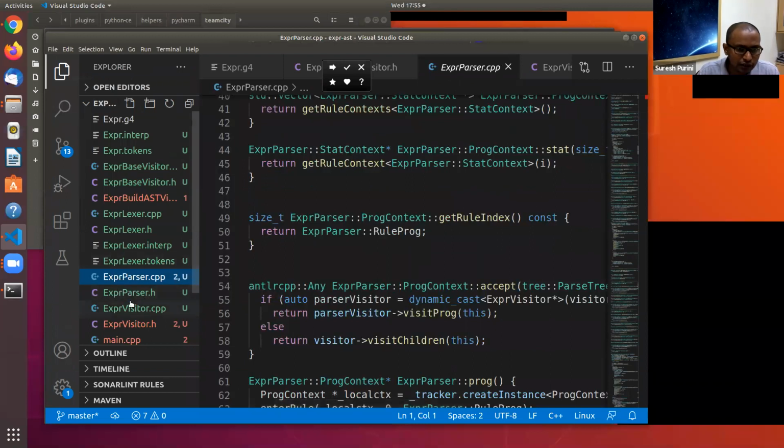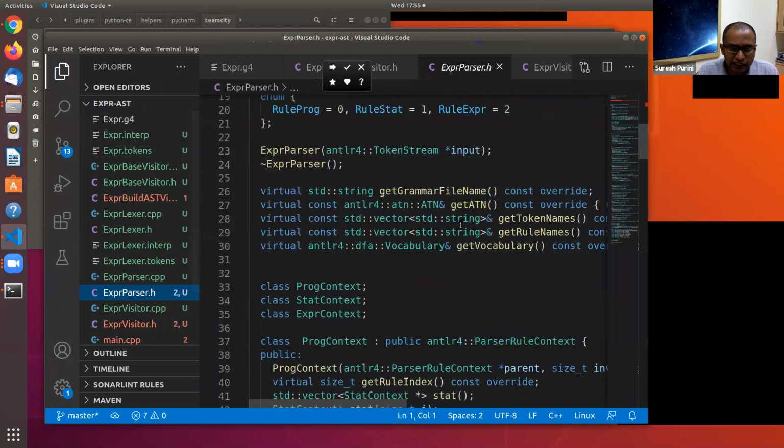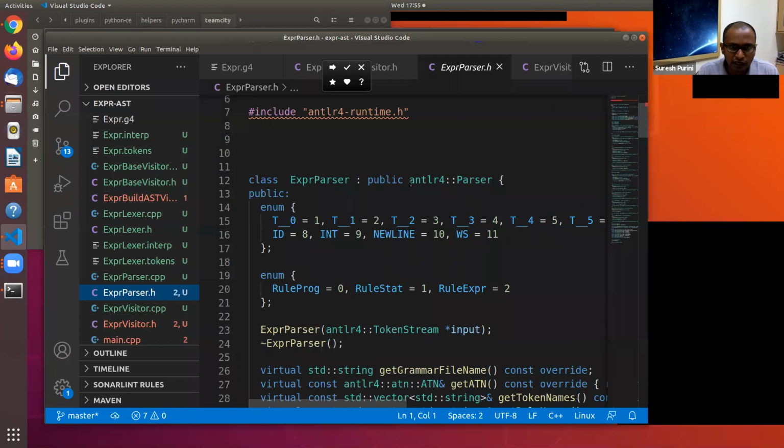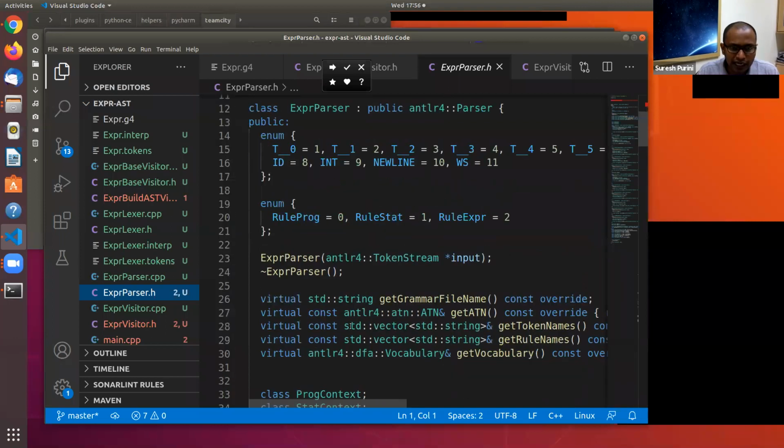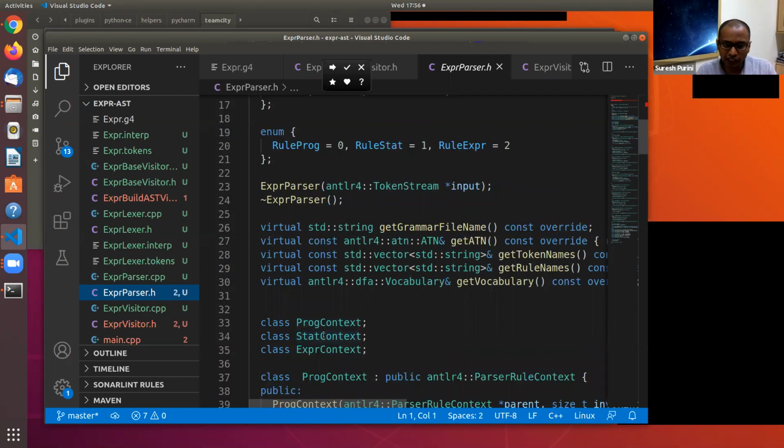You can see the expr parser class, and then you can see there are multiple classes, like for every non-terminal symbol, there is a class. If a node corresponds to a statement, then the object associated with that node will be instantiated using this particular class definition.